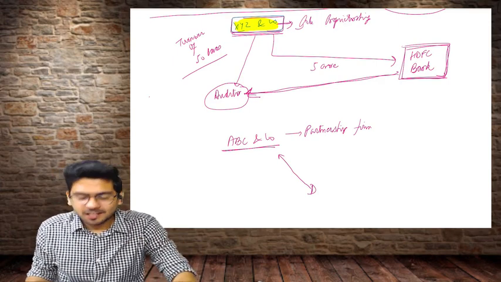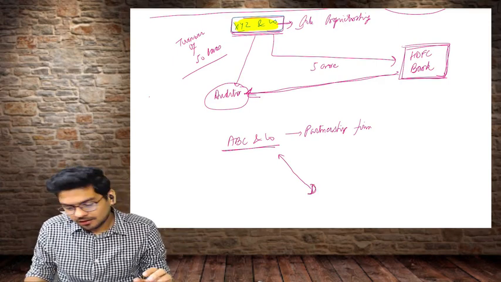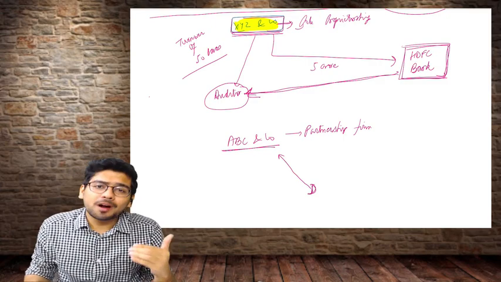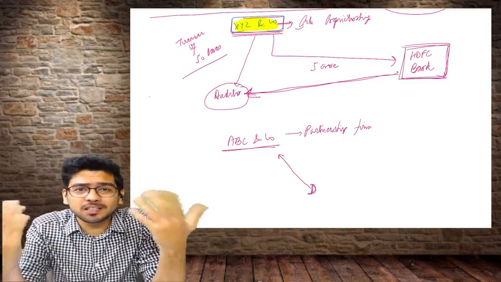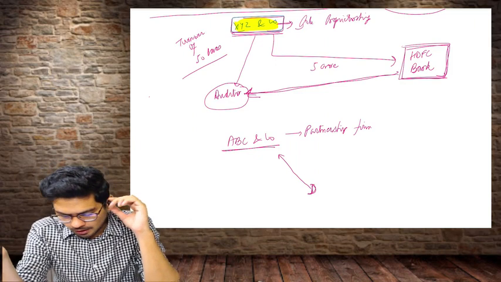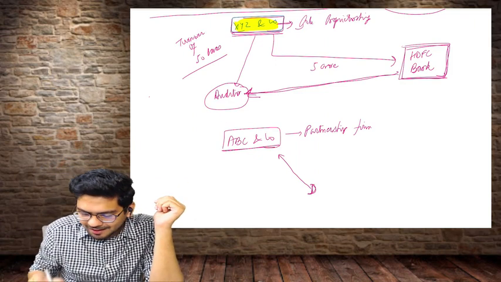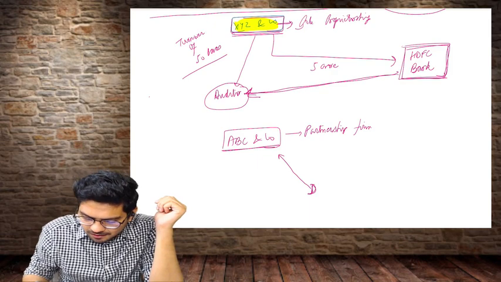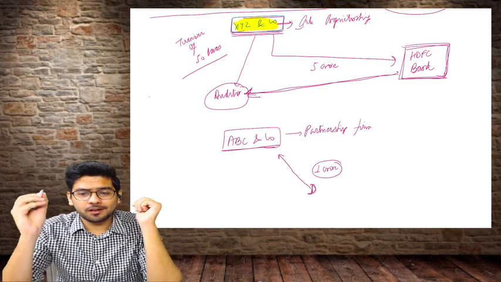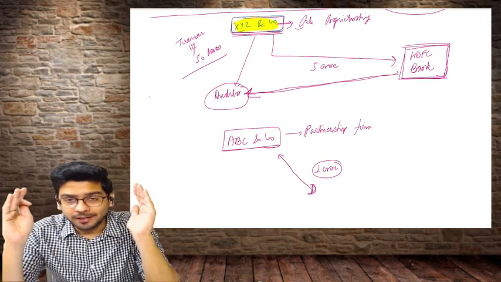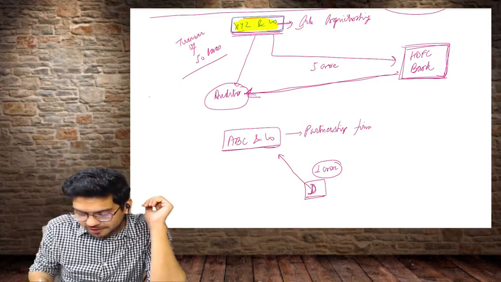Let's tell D that in order for him to become a partner in ABC and company, he has to bring in this much capital and this much goodwill. Let's say he needs to pay goodwill to us. So let's say ABC and company told D that he needs to pay 1 crore rupees as goodwill in order to become partner. Now D was very smart.